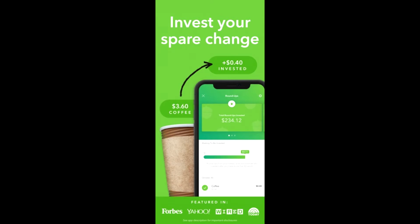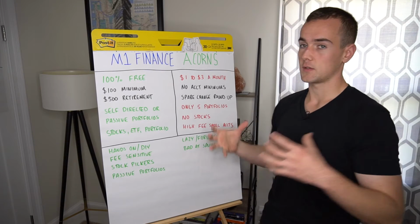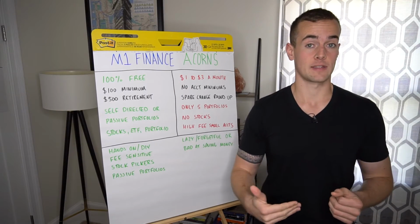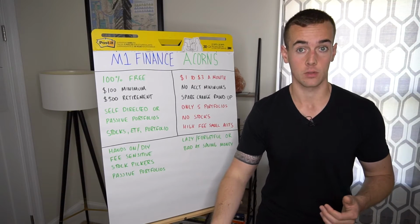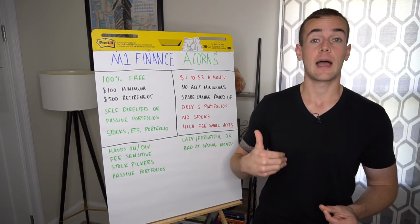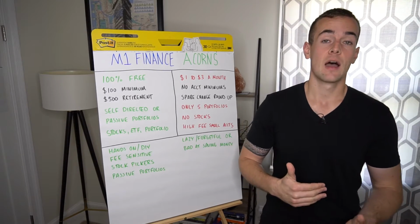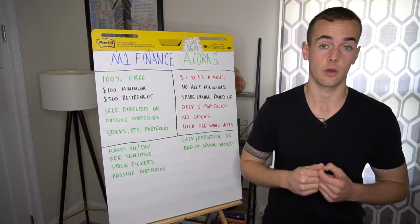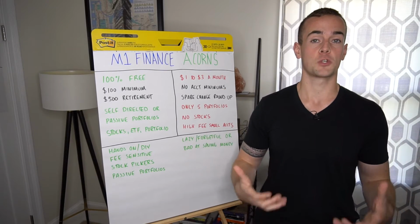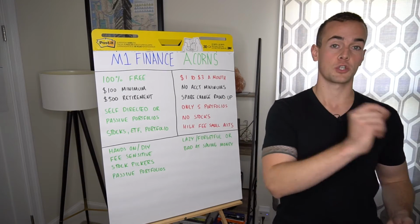Another big difference between these apps is your method for investing. The reason why Acorns has become so popular is because of that round-up style of investing. With M1 Finance, you have to set money aside and transfer it into your brokerage account. You can automate this process and have it take like $50 per week, for example, but there's still that human involvement when it comes to that saving. Acorns, on the other hand, allows you to just round up the spare change from your purchases, and then they will automatically invest that money every time you reach a certain threshold dollar amount. So that's why Acorns has become so popular, because of that pain-free approach to investing, where you're literally just rounding up your purchases and that spare change is going towards your investing account.